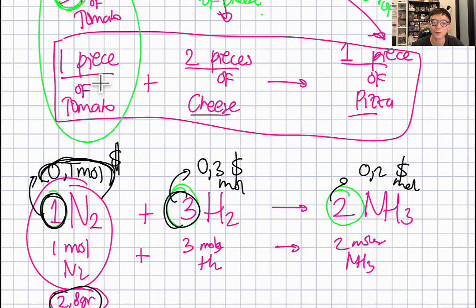So just like here, 1 piece of tomato plus 2 pieces of cheese becomes 1 piece of pizza. If I have 2 slices of cheese, which might not be the same as 2 pieces of cheese, we might not be able to use this formula as a reference, right? Or for example, if I have 1 kilogram of tomato, can I still use this formula? We cannot, right? Because the formula is 1 piece, 2 pieces, and 1 piece. So if we have 1 kilogram, then 1 kilogram must be converted to pieces. For example, 1 kilogram is 5 pieces of tomato. Then 5 pieces, 10 pieces, then 5 pieces, we can use it.